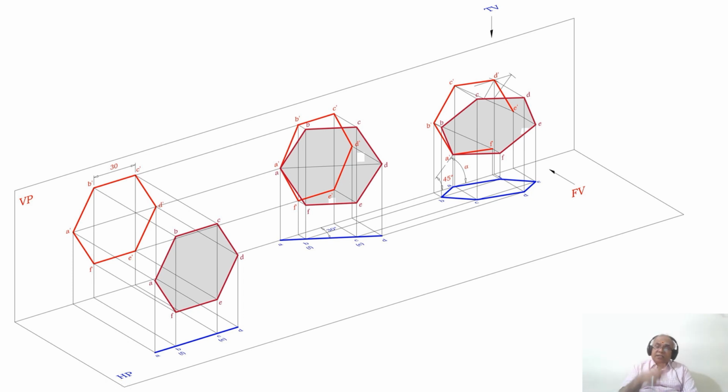But the only thing here in this case is that one of the diagonals was parallel to HP, so when the surface becomes inclined, the diagonal becomes inclined. So you are getting the apparent length in the second position front view. But when you want to rotate the second position front view into the third position, he has given the true inclination, but here you have got the apparent length. So since you have the apparent length, I need to find the apparent inclination. On that inclination, you create this drawing. That is what we have done here.